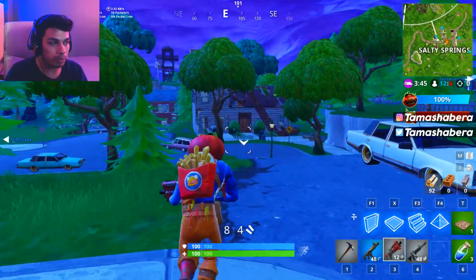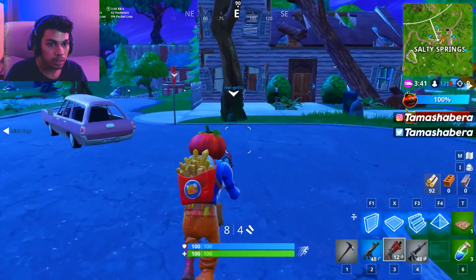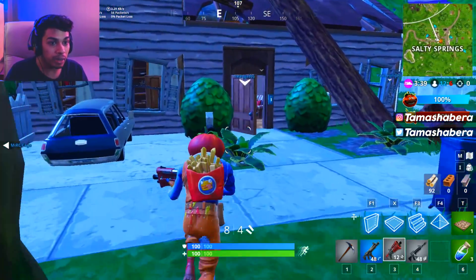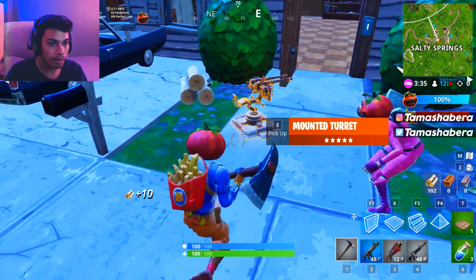Alright, so Gun has got the mounted turrets. Yeah. Yo, should we use it in the fight? Maybe we should. Maybe we can defend our base like that. Can you show it to me how it looks like? It looks amazing. You just gotta be careful.